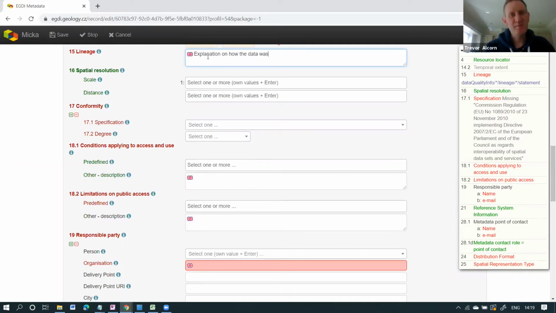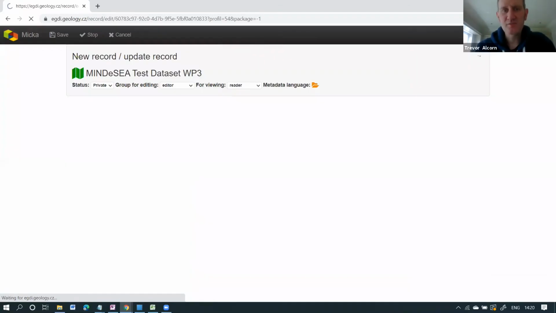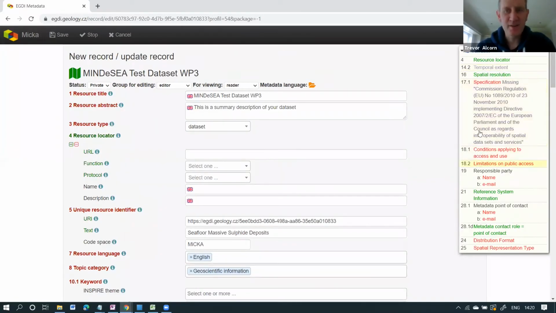So it can be steps: a ship went to sea, a survey took place, an instrument was deployed, it collected some sediments from the bottom of the sea, and the minerals were analyzed in a laboratory to ascertain what percentage of the sediment was this type of mineral, so on and so forth. Again, validating as you're going along, reducing the number of elements that are invalid on the right-hand side.